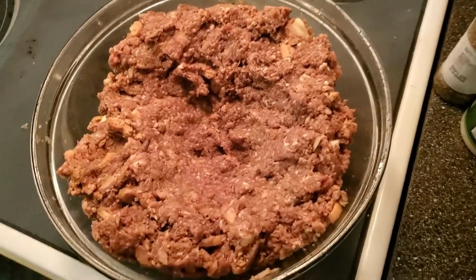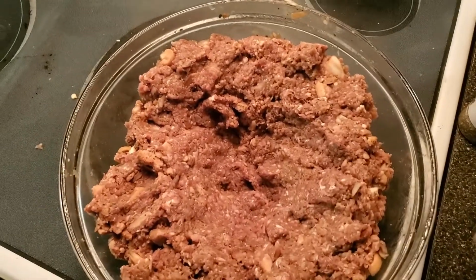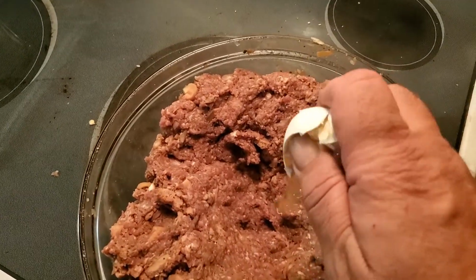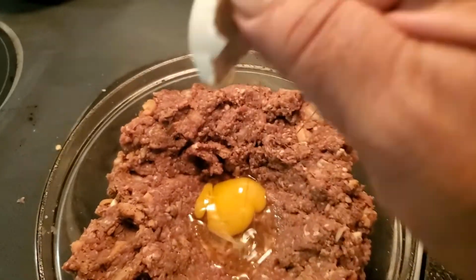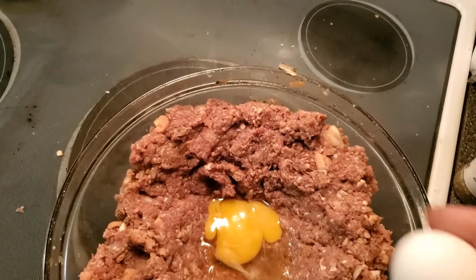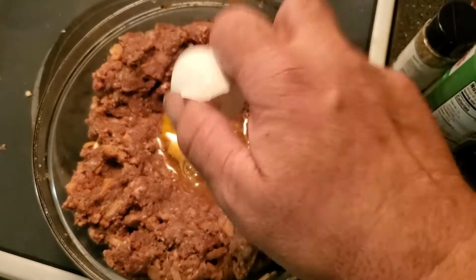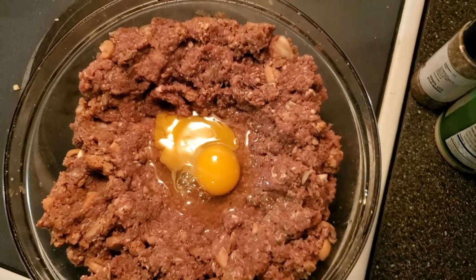Alright y'all, now we got that all kind of mixed up. We're going to add a couple more ingredients here. I put 2 eggs in mine. Try not to get any shells in there. Sorry about the camera work. I'm trying to watch what I'm doing and crack eggs.